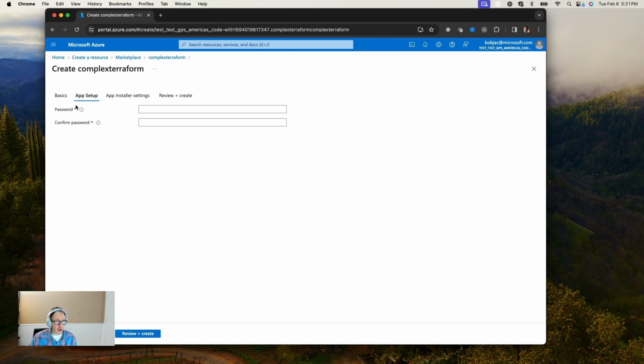So this is not our installer. This is the standard create UI definition that was used as the source of the build command. It was asking for a password that was going to find its way into a SQL Server user that was part of the solution. So I'm just going to give it a password, confirm that, and move next.